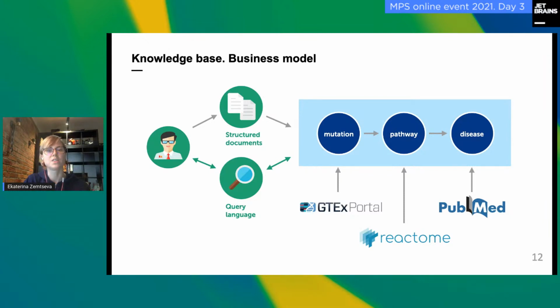It is in progress, and we are planning to integrate with them in the future. So the second option is existing databases, such as Pathway, drug clinical trials, and others. And also manually entering documents written in structured language. So from the business point of view, the knowledge base is planned to be used as an open platform with a crowdsourcing model like Wikipedia. And in this case, the users will be charged only for computation costs.